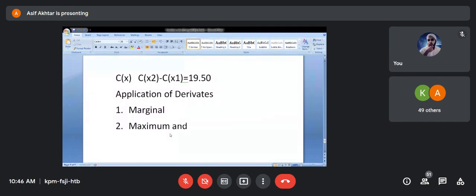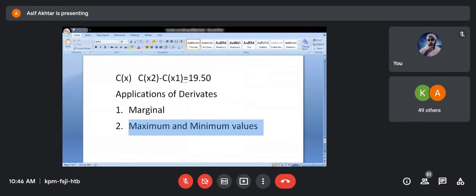Maximum and minimum. This is a very important point. The second important application which I would like to focus on is knowing the maximum value and the minimum value. किसी भी फंक्शन की मैक्सिमम वैल्यू और मिनिमम वैल्यू निकालना, and at which point it attains the maximum and the minimum value, is a very important area of application in business organizations. Why? I hope you understand.